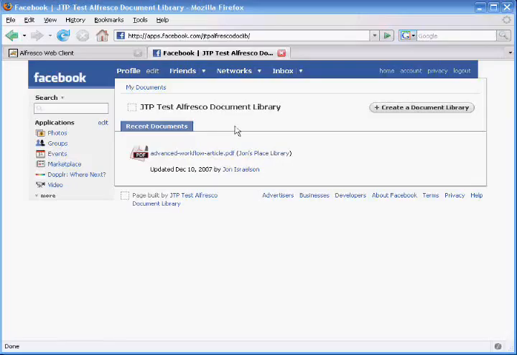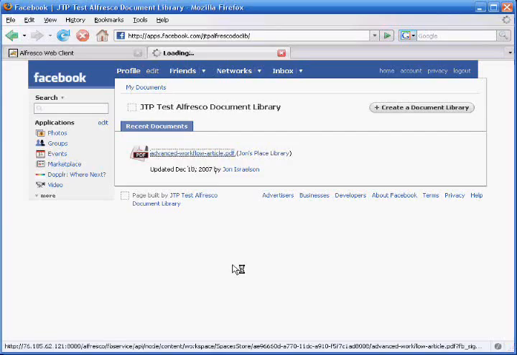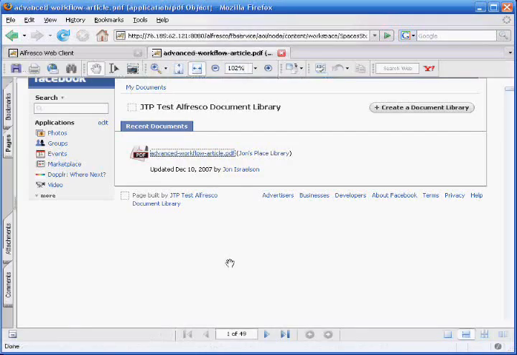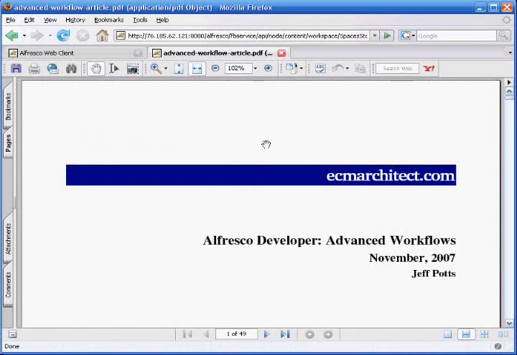The first thing we're looking at here is the first page of a test document library I set up. And the first thing we notice is that one of my Facebook friends, John, has added a document to the document library. We can click on that document, and now it's retrieving the document from the Alfresco repository, and here's the document.